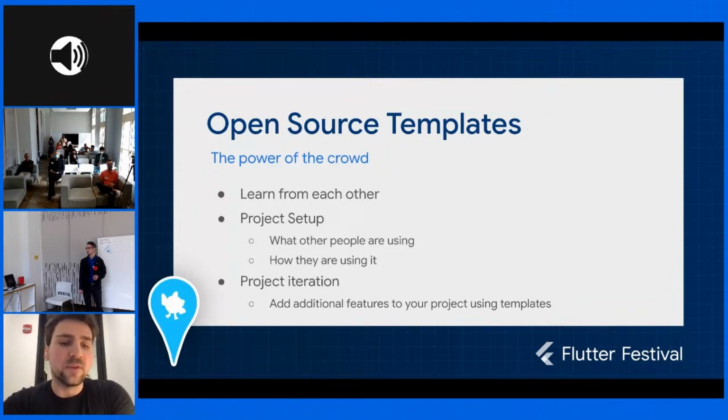But then also, like Xavier mentioned, when you're iterating on a project, maybe you have a structure that you follow for adding a new feature. Maybe you have a structure you follow for adding new data classes or new GitHub workflows or whatever the case might be. So things that are tedious, boring, and error-prone are great candidates for things that can be automated and make use of something like a templating engine.